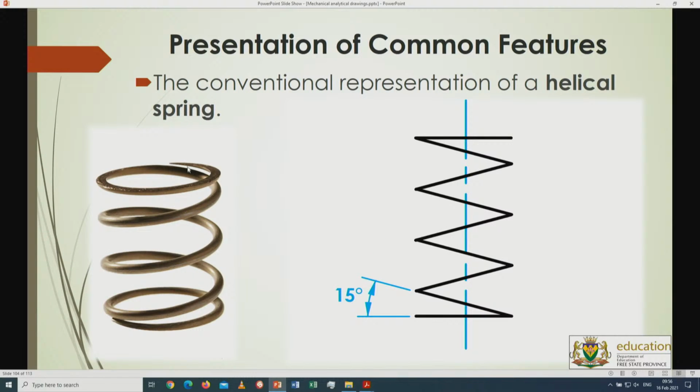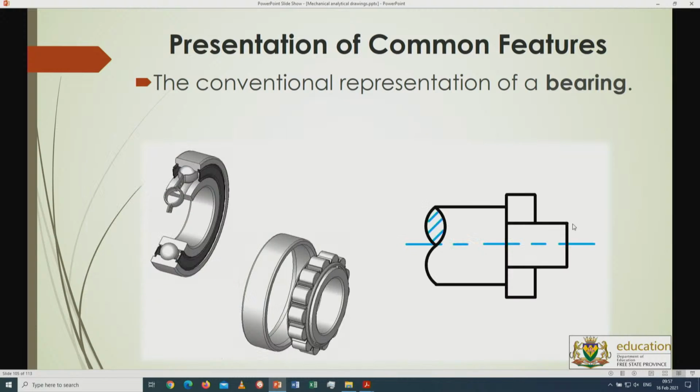Then this is a spring. This is what the spring looks like, of course, you know. And then if I need to draw this, this is the way I'm going to have a flat end on the top, I'm going to have a flat end on the bottom, and it's going zigzag for predominantly the diameter of this spring from left to right. So in other words, that diameter will be on that side and that side the same from the center line towards either side. All right, so more or less 15 degrees on this point over here. This specific principle was asked in the 2020 exam paper.